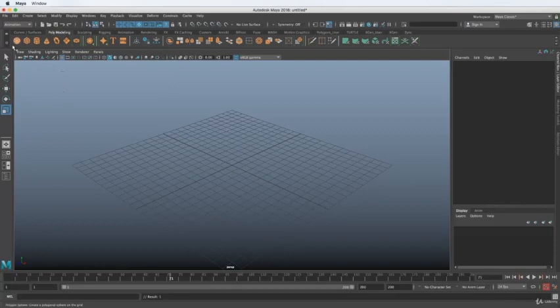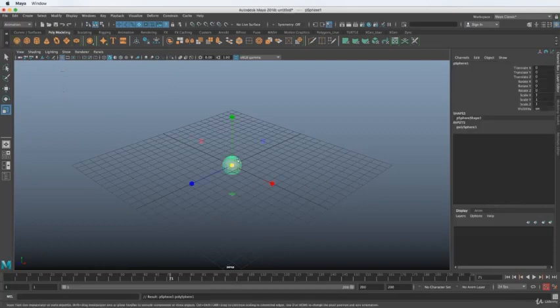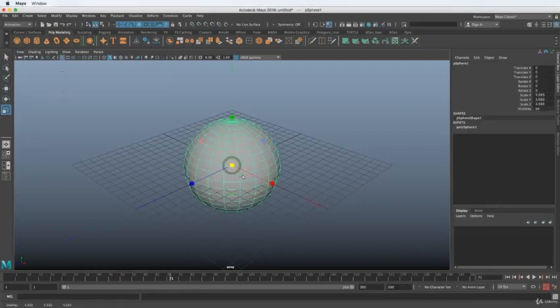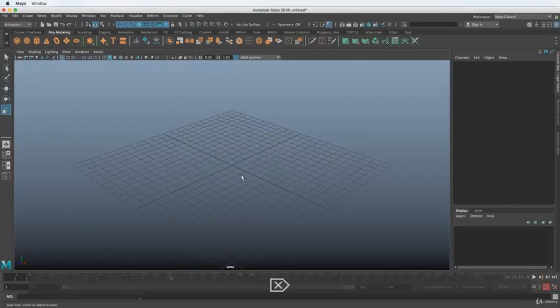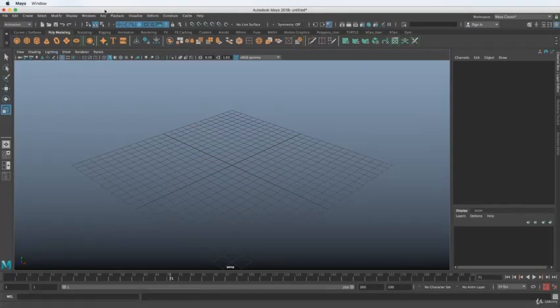Like in this course I'm probably going to make a couple spheres just to show you how things work. We'll get into manipulating things in the next lesson, but besides that, I don't really use the shelf options all that much. So now that we have this shelf option and some of these menu things covered, let's look at what's in between them.